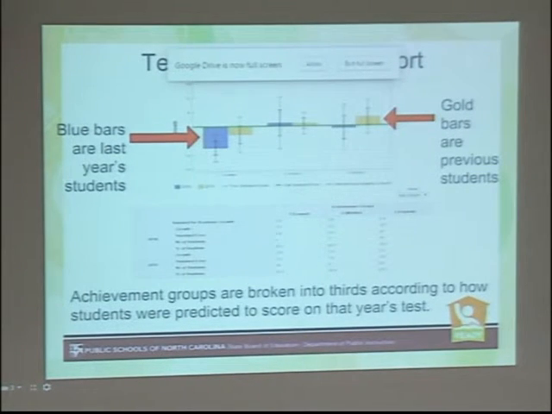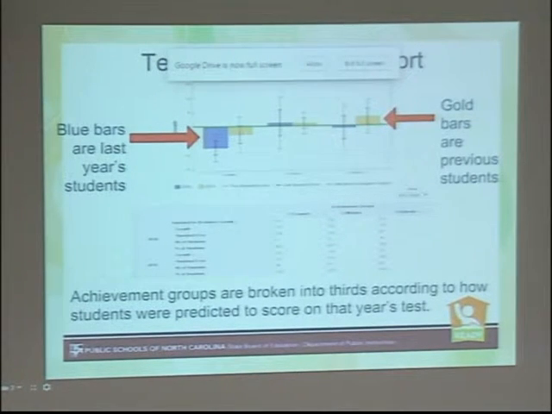If in that first, they're called tertiles, by the way, and I'll tell you where they come from in a second. That first tertile, see how the whole whisker is below the green line? That means that group is red, does not meet expected growth. The next 2, they both cross the green line. They're green, they meet expected growth for the state. If they're fully above, it's blue, it exceeds expected. That's all there is to it.